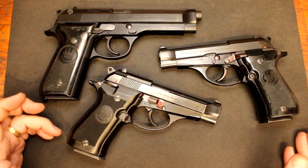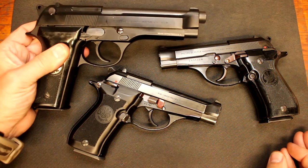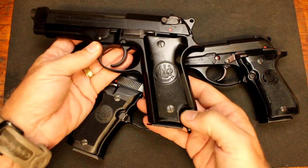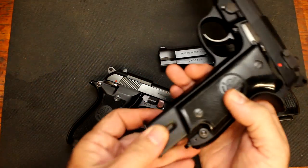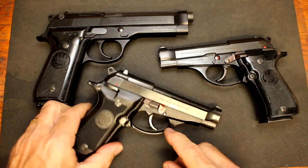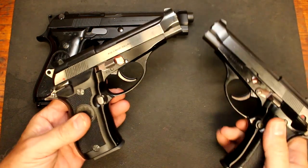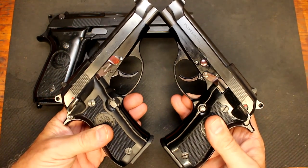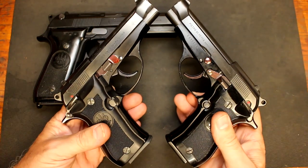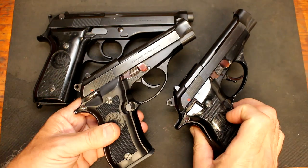Now, Beretta makes a number of different type pistols, and this is actually, of course, the 92, just the standard 92S. This is an original, older design, and the magazine release is down here at the bottom. And of course, a lot of things have been improved since that time. This is your Model 84, which is the 380 ACP. And guys, to be honest, they are pretty much the same pistols. They just use a different magazine and have a different barrel. There may be a few other parts, but pretty much these are both Cheetahs, just two different calibers of the same pistol.